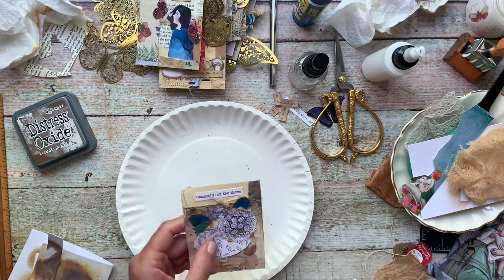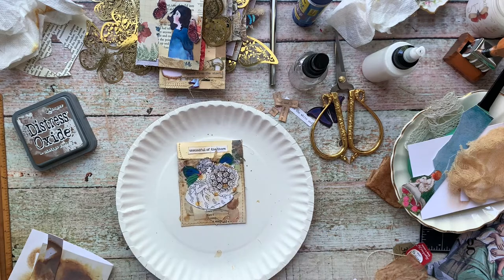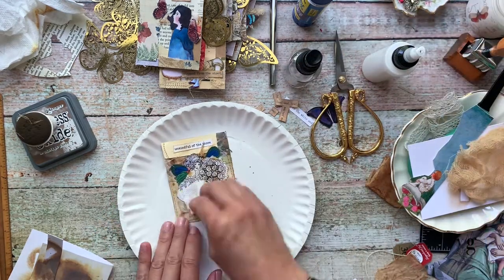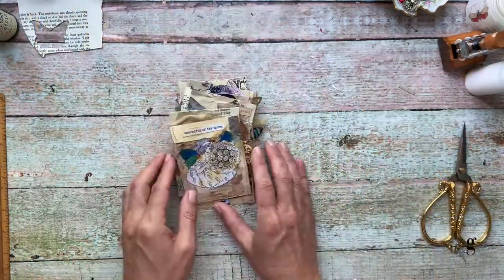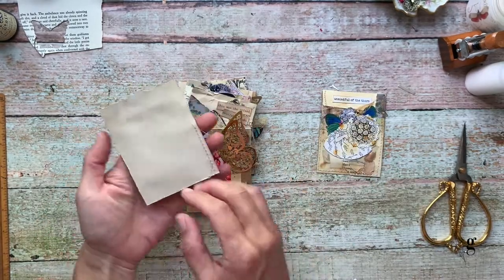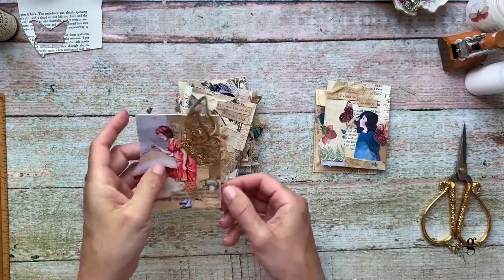So that's going to pretty much wrap up this video. I hope that you do try this technique. It is a really fun one. These masterboards are really fun to create, and it also helps you feel a little bit productive because you're whittling down your scraps and stash just a card at a time. And you get 12 journaling cards out of one 12 by 12 piece of paper. So to me, it's a win-win.